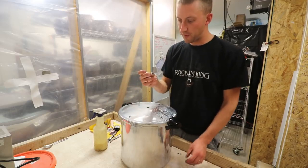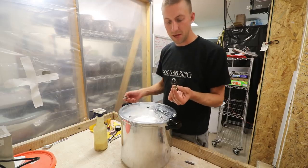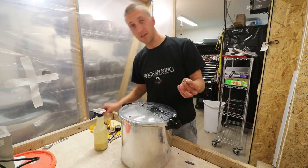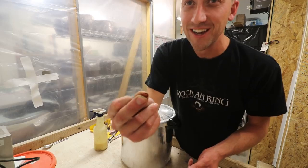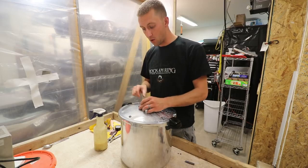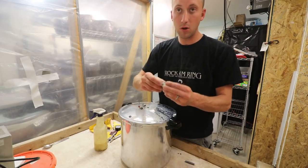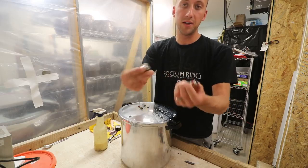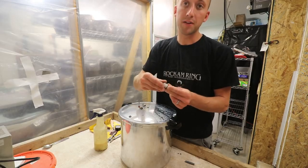Then I use this flare fitting, or a pipe fitting with a crush washer. You can use one of these with these O-rings — I get the little red O-rings from Brew Hardware. Or you can just drill it out — I got this from Amazon. Or you can go ahead and buy the whole thing from Brew Hardware where it's a ready-to-rock hole without having to do the pipe thread. These are like $15 and it's weldless, so you just drill a slightly bigger hole and run this through, and then your probe goes into that.